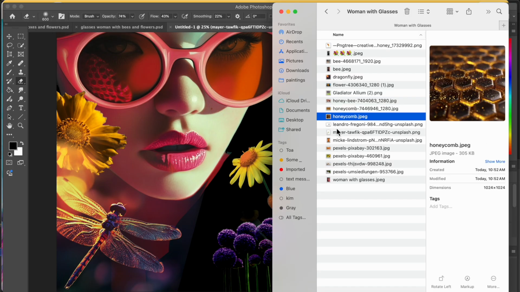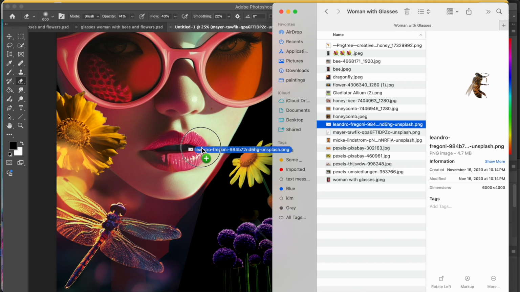That's a good bee. I've got a couple choices here, and I like this bee.